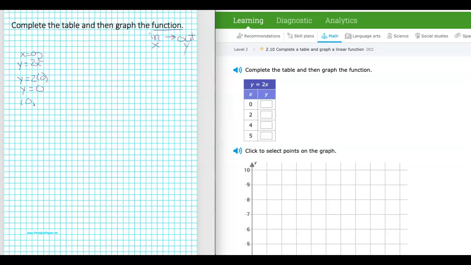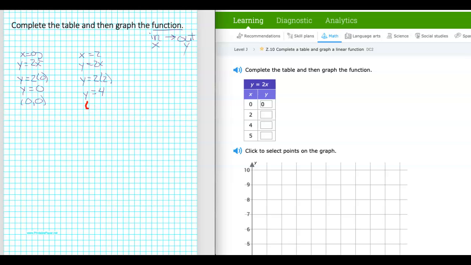And I could think about that. x is 0, y is 0. And I would do the same thing over here on my table, because if x is 0, y is 0. And I would continue through each one of these. So now I'm going to look at if I have my x equals 2, well, my equation is still y equals 2x. y equals, now remember, that 2 and that x are being multiplied, so that's 2 times 2. Therefore, y would equal 4. Input 2, output 4, using this equation.